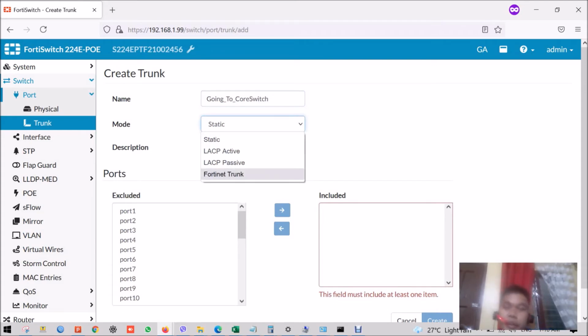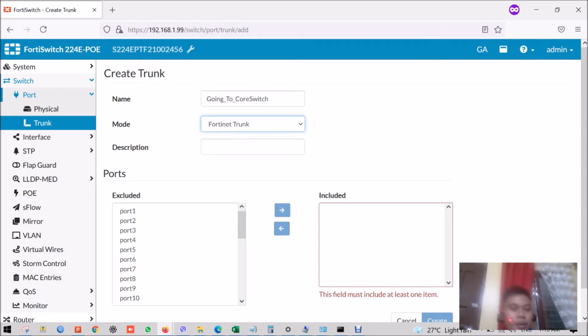I haven't tried this before because I am from the other brand. Now I am exploring Fortinet technology, so I am ignorant of what Fortinet technologies are built into this switch. Okay, so there's a Fortinet trunk.